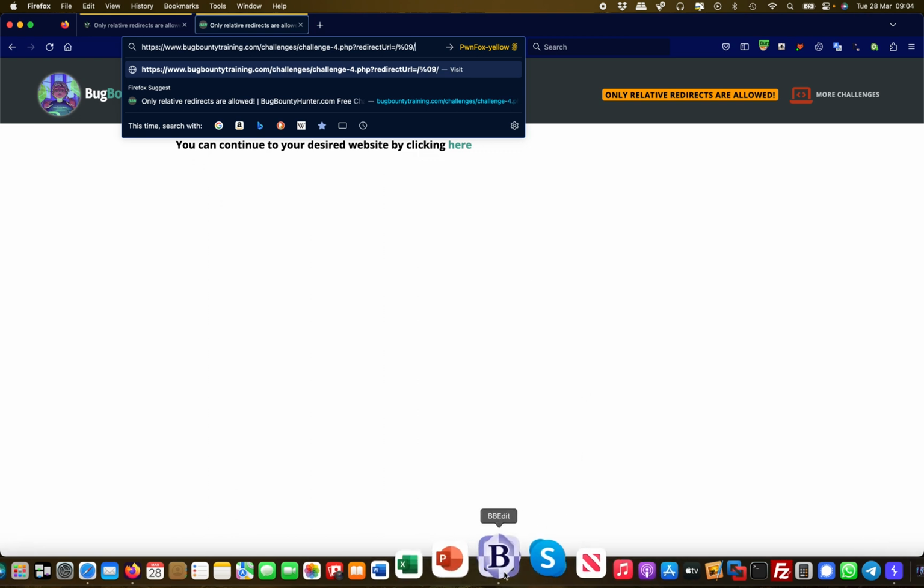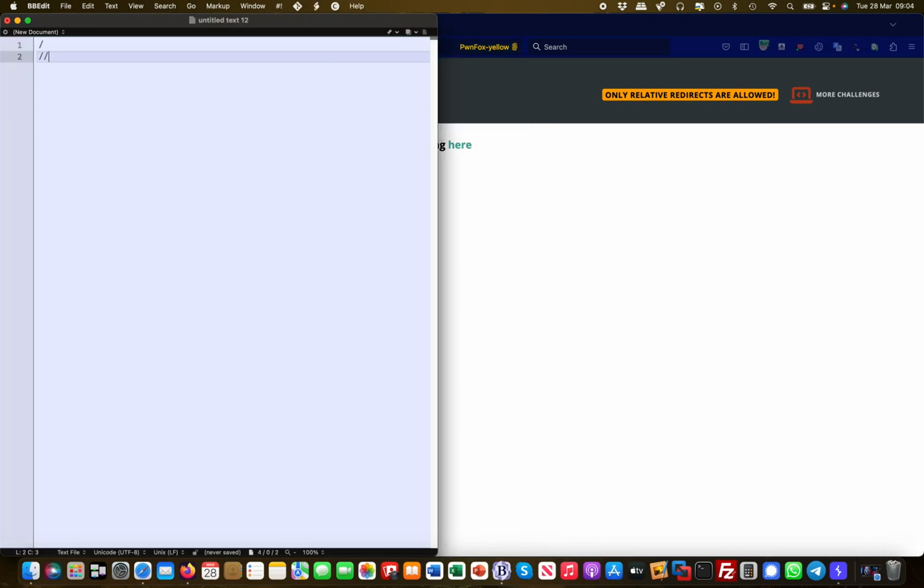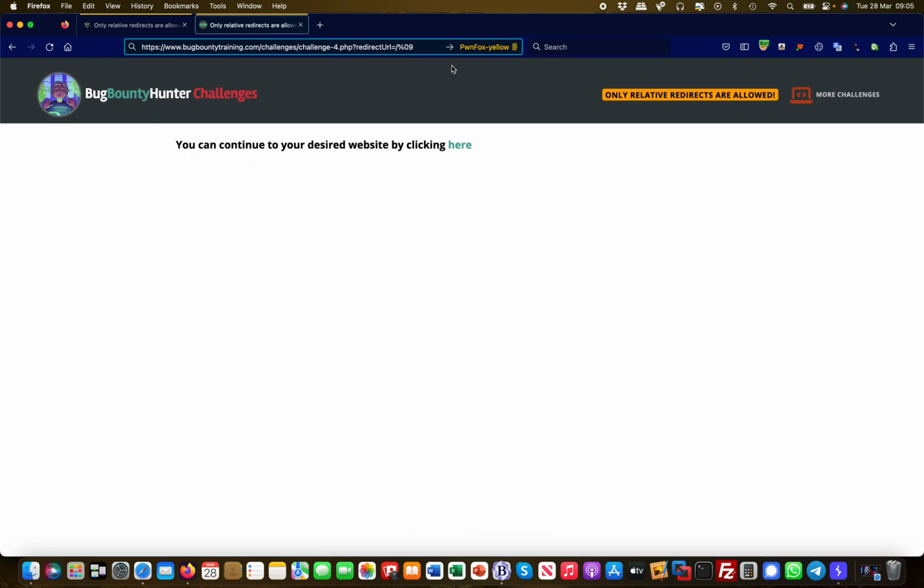If I would put 2 forward slashes in, it would see this as 1 forward slash, and then it's the local redirect and it doesn't work. But if I put a forward slash in, then I satisfy the filter requirements, then I put a percentage 09, which is a tab, and then another slash, then it may concatenate both slashes together. And then effectively you end up with something like this, and the browser then interprets that as HTTP or HTTPS respectively. Right? So let's see if this works.